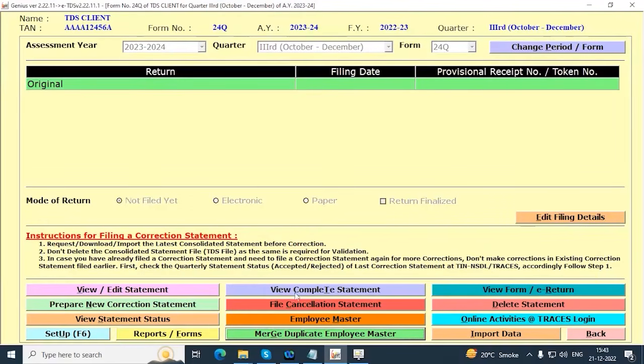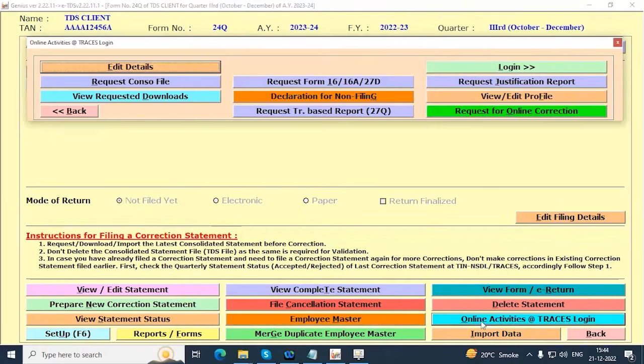Through the tab View Complete Statement, if you have filed any correction statement, then you can preview the same. If you have wrongly created a Duplicate Employer Master, then you can merge it through the tab Merge Duplicate Employer Master.